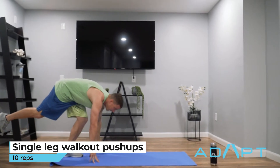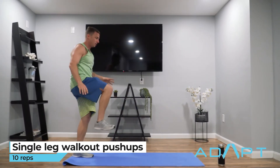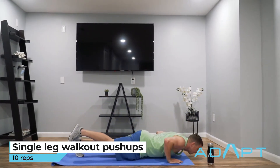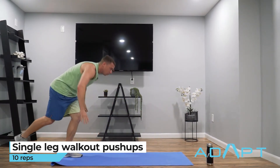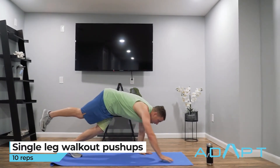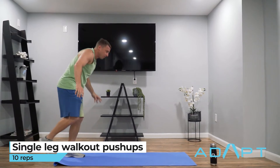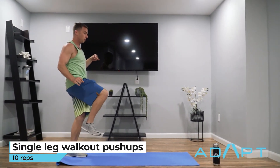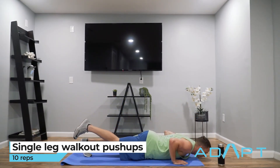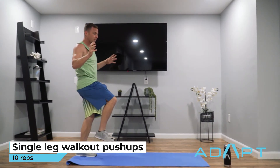You'll see this left leg's not as good as my right. Try to control the walkout too — the faster you go, the less control you're gonna have. So challenge yourself to take your time, really do a nice push-up, then walk in. If you're finding balance is an issue, make sure you grab the floor with your big toe — that'll help you get a little more proprioception going on. Think of your foot the same as your hand: when you squeeze with your hand and get all the fingers working, it's a little bit easier.